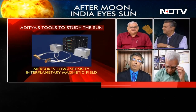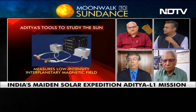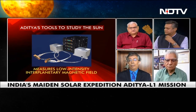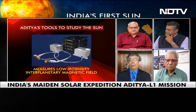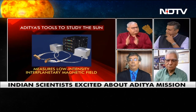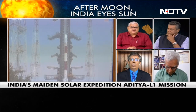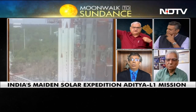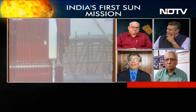See, this is for in situ measurement. Like Dr. Pal was explaining, there are some telescopes, there are spectrometers, but this is to actually measure what is happening at that halo orbit at that moment. So this is called in situ experiments, and this is one of the experiments which has been designed by Indian scientists, and this is one at a tip and one closer, so you get a differential of what is happening close to the satellite and far away.